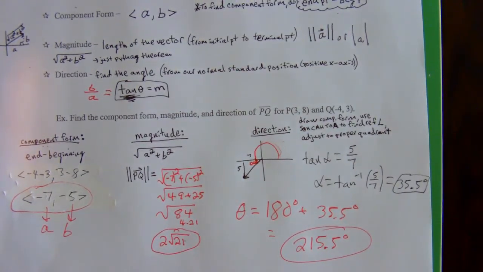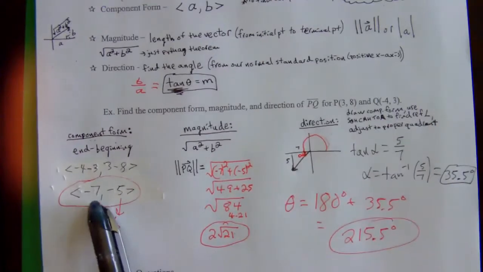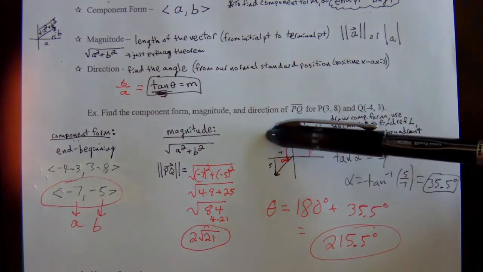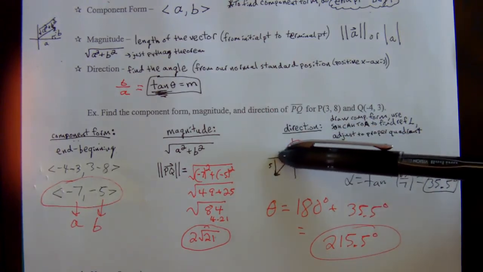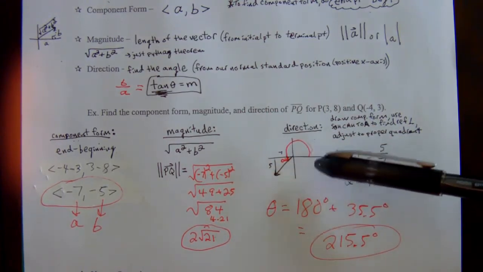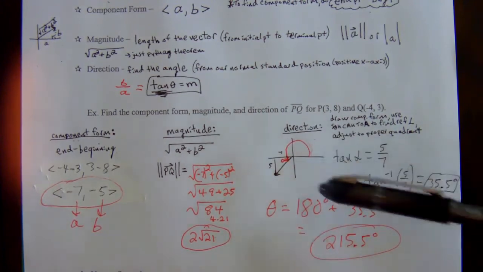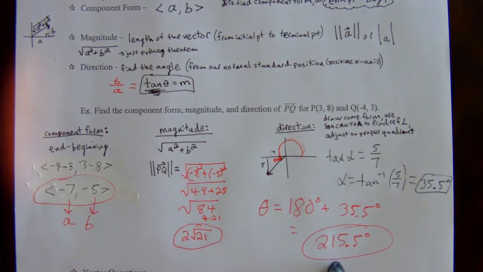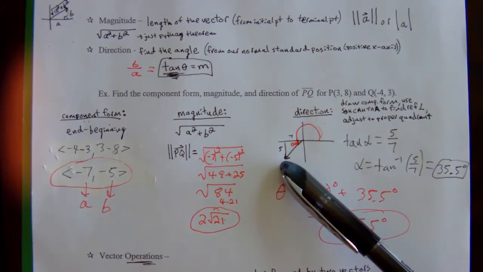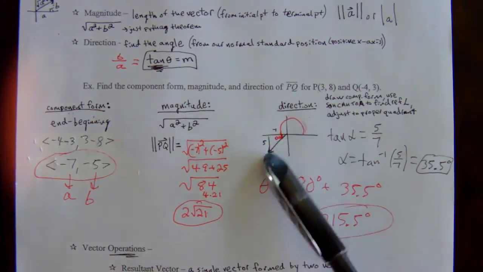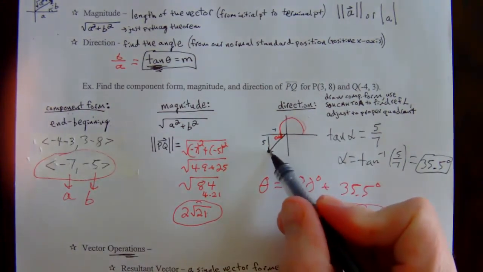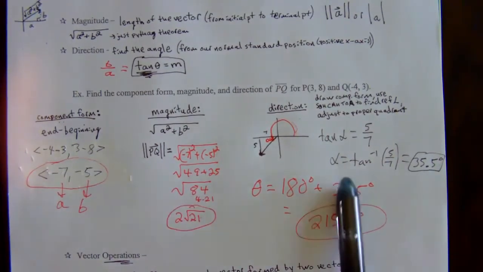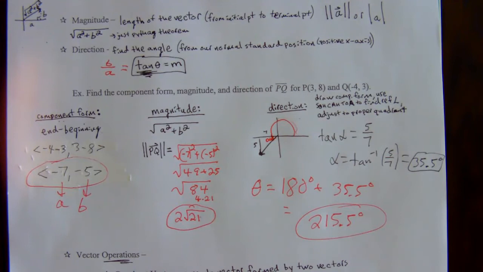You just got to be careful what quadrant you're in. Really you're just applying the point -7, -5, doing your triangle like normal. If I'm in quadrant 2, I would have done 180 minus that reference angle. If I'm in quadrant 4, then I'm going to do 360 minus the reference angle. Notice how I'm in quadrant 3, and we found a quadrant 3 angle right there. So I know exactly how far out we're going, and I know exactly which direction we're going, so I can end up at that exact spot right there. So there's the component form, magnitude, and the direction. There's a huge chunk of it right there.